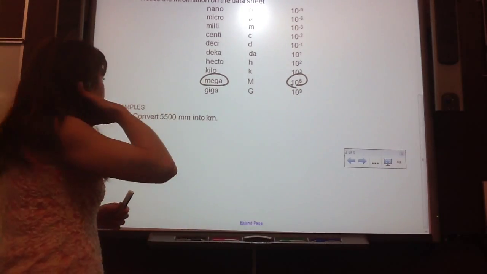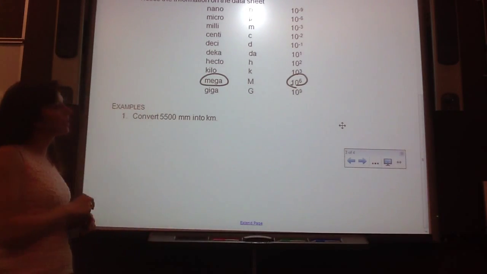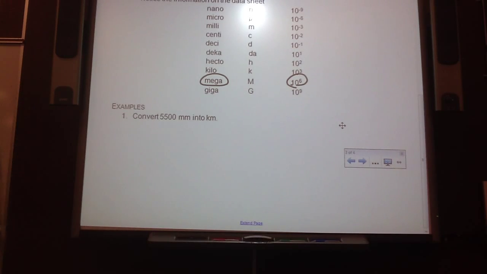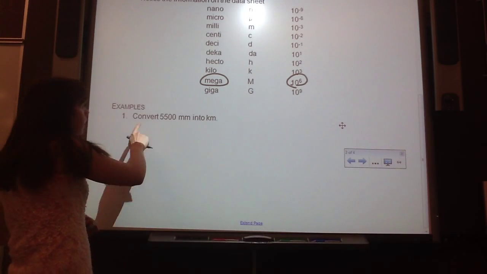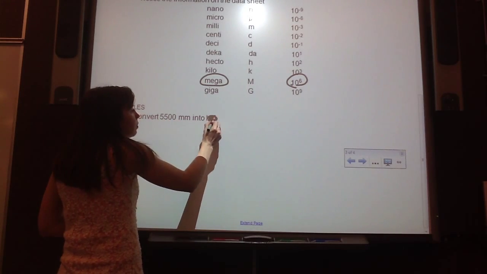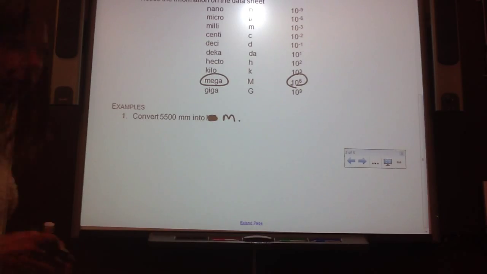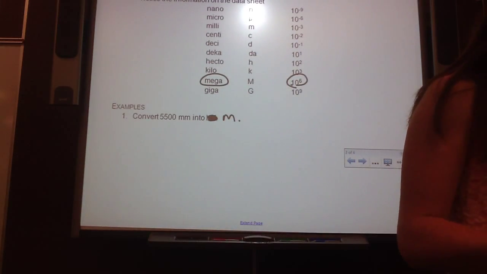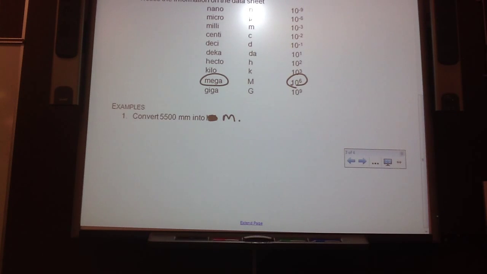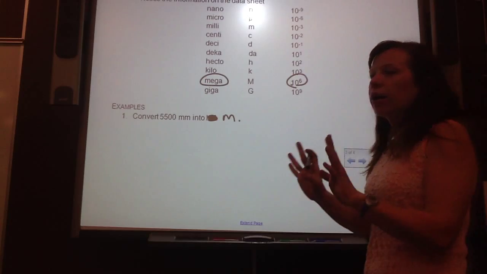Now, let's do a couple of examples, but I want you to modify the first example. We're going to do something a little bit simpler. Instead of going to kilometers, can you just erase it, please, and put meters? Because it's a little bit complex going the other way. You may be able to think this in your head, but I'm going to show you a technique of how to convert that you can apply to a more complex situation.